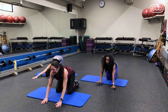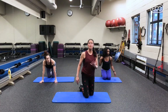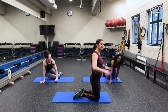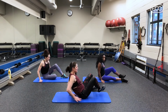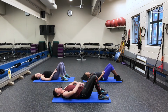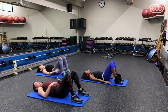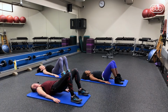Let's come on up and roll on your back so we can get some bridging in. So we want to try and get all of this backside, and then we can finish with a little bit more upper body work. So if you roll all the way on your back, feet down, and you get to relax again. But we're going to start here just pulling that tailbone up into a bridge. So if you let your arms relax and you tuck your pelvis for a second and then peel your spine up one vertebra at a time.